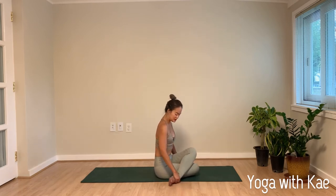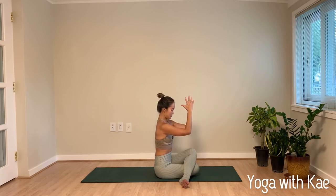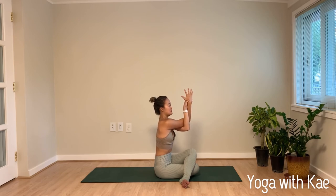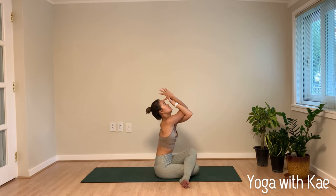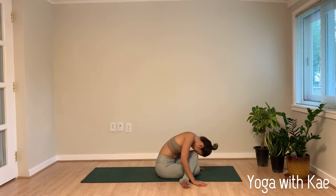Inhale, come back to the center — this time left knee on top of the right knee. You can have your heels closer to or far away from your hips — it doesn't matter. You can use a block to support your hips. Keep your elbows bent, right elbow on top of the left — eagle arm, single bind or double bind, that's okay. Bring your elbows far away from your shoulders, thumb to the third eye, inhale lift your elbows up — feel the stretch on your shoulders. Exhale release, bring your palms down, fold and rest your forehead on your knee. Just breathe in slow and deep, breathe out nice and long.